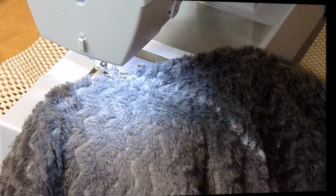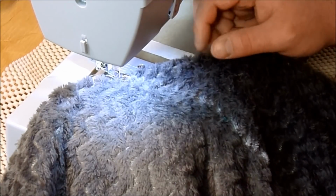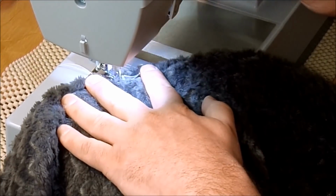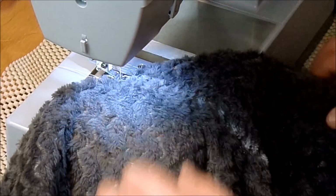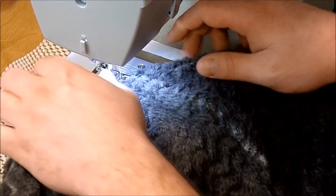Alright, I'm over here at my sewing machine, and I bumped up my length to a 3. I'm going to backstitch at the beginning here. And just sew all the way down on your chalk line.